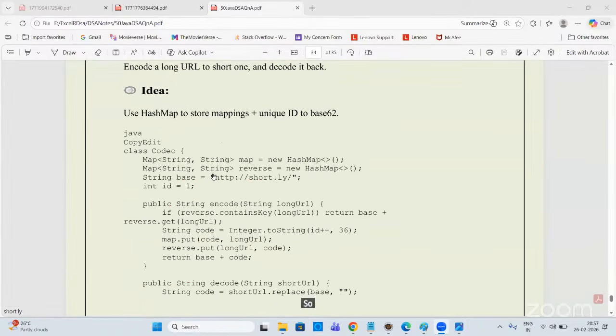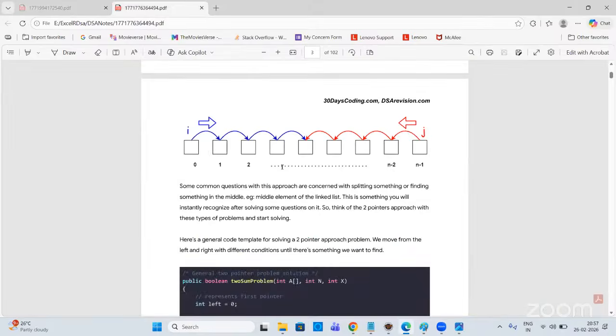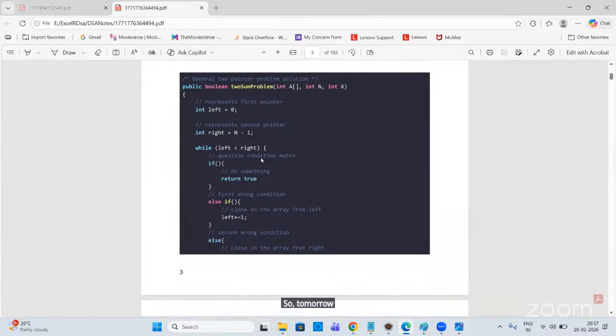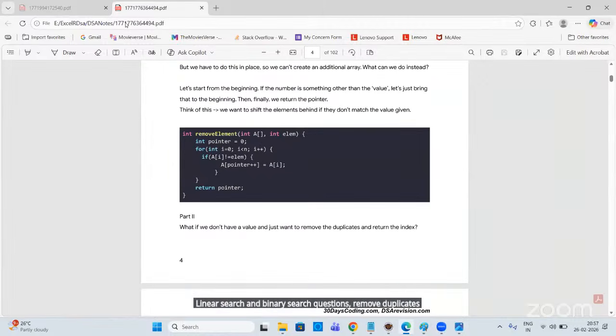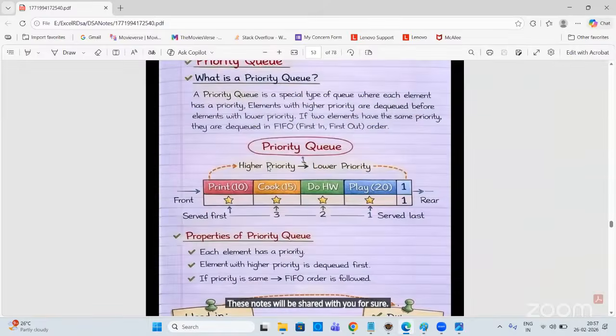So these are all the notes here. Again, two pointers, here also you have questions. Tomorrow maybe we'll go with linear search and binary search questions, remove duplicates and all. And yeah, hopefully that's it. These notes will be shared with you for sure. I'll share it with ma'am.